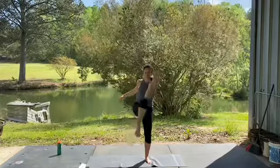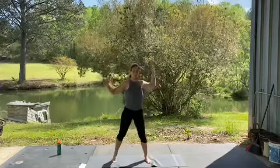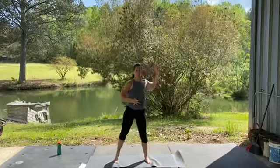Cross, elbow to knee. Oblique crunch, twist, and brace that core.